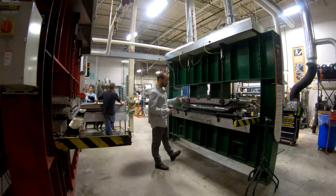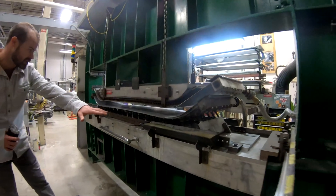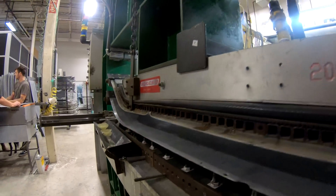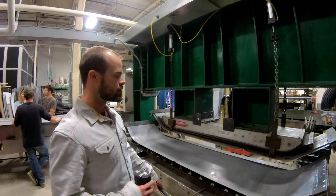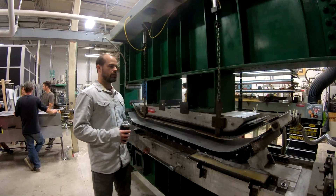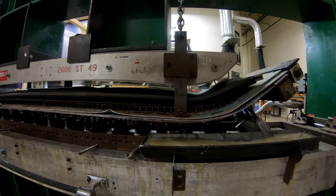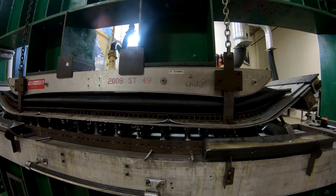These presses are what give the board its shape and also kick off the curing process of the glue. If you take a look underneath, you'll see how we adjust for different rocker or camber shapes. All those adjusters can be adjusted to give you different bends, different shapes. We can account for convexity or concavity — fully adjustable. So once all those materials are put together at the build station, that whole envelope goes right inside the press, we close her up, and then the cycle starts. You'll see the press close, airbag inflate, and then we'll start cycling heated water through there to kick off the curing process.